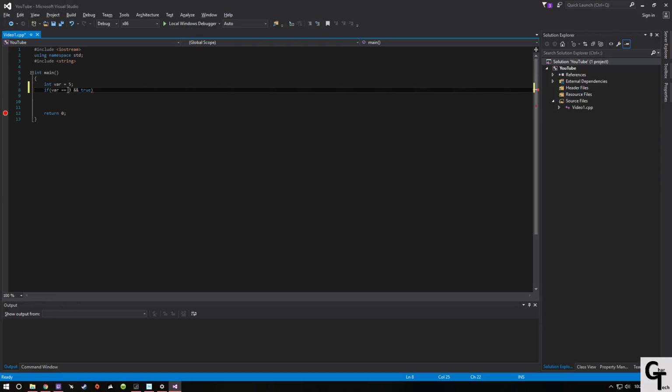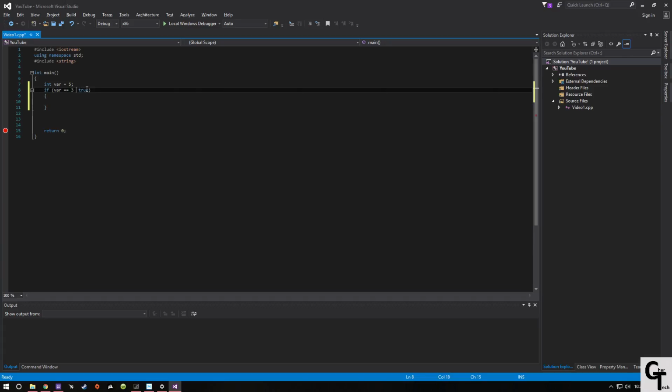So now, if variable is equal to 3 and true, it's not going to perform the statement, since not both statements are true. So that is how AND works. Both statements have to be true in order to perform the next thing that will be generally in parentheses under our if or our while statement.